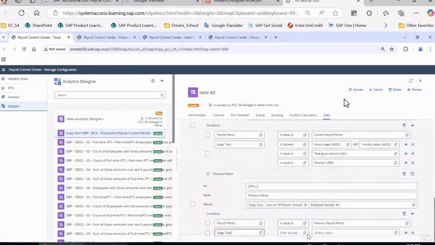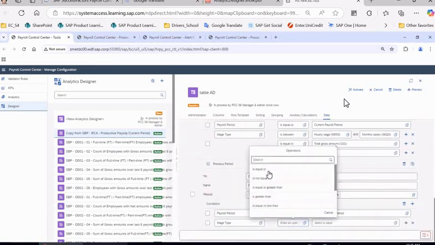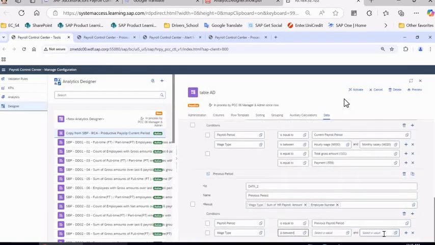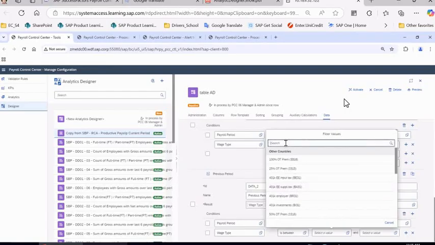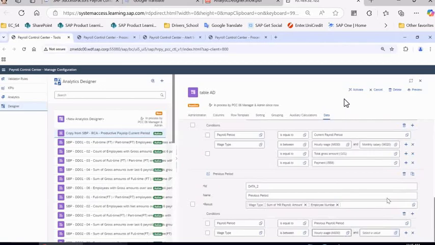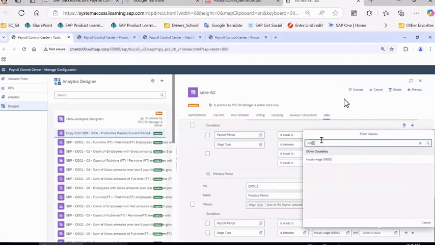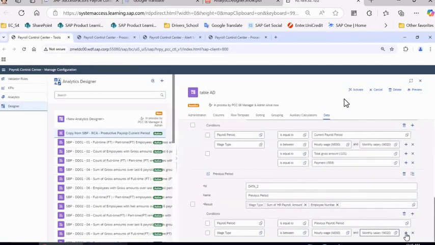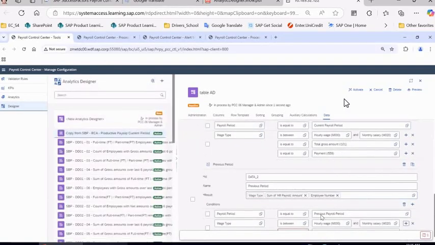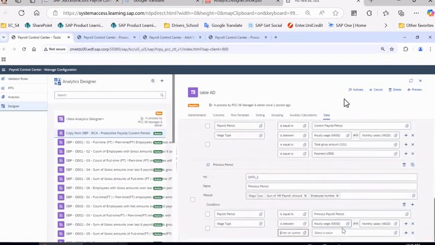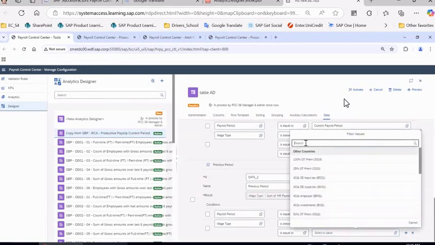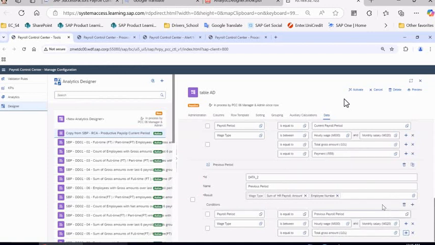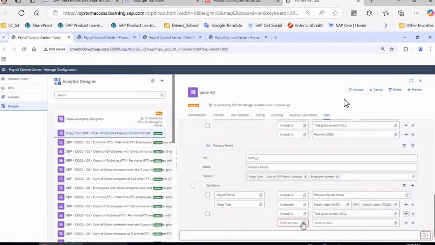Of course, again, I need to retrieve information from the data section from this interval and add two more conditions regarding the wage type, of course. And that's it.